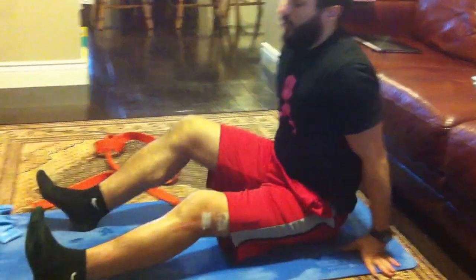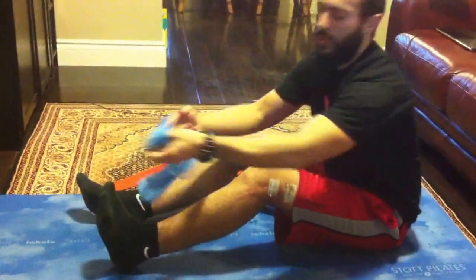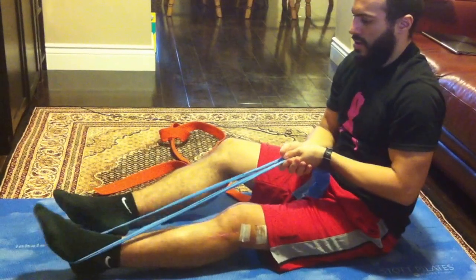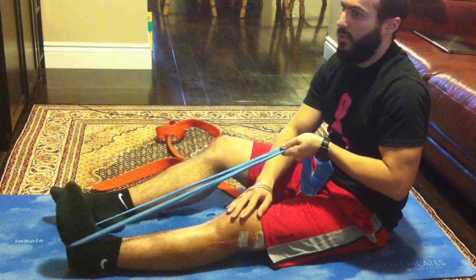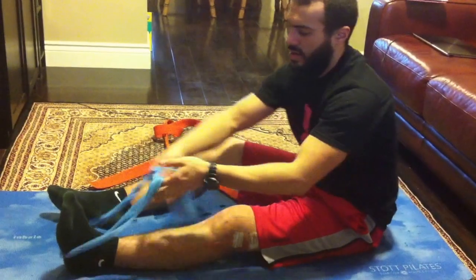You can always do ankle exercises and ankle pumps with or without resistance, so you can use the rubber band around your foot like this, and up and down, up and down, and also to the outside and to the inside. You can do 2 sets of 10 each, and that's also very useful to build up the muscles of your legs again.